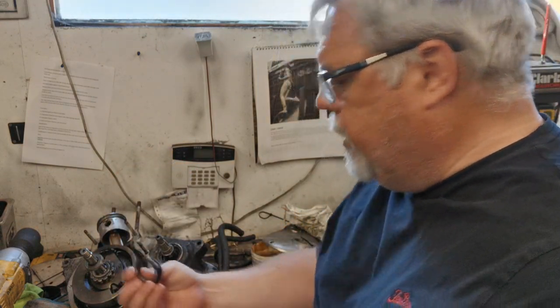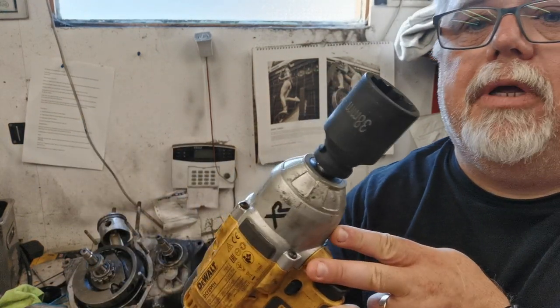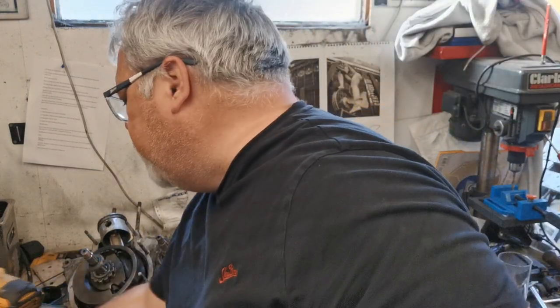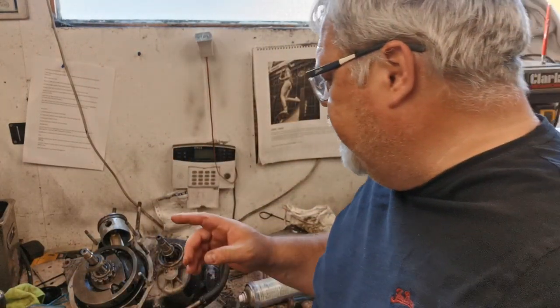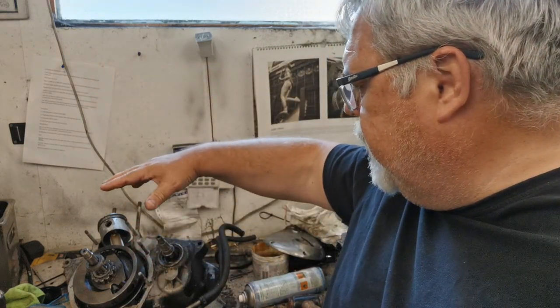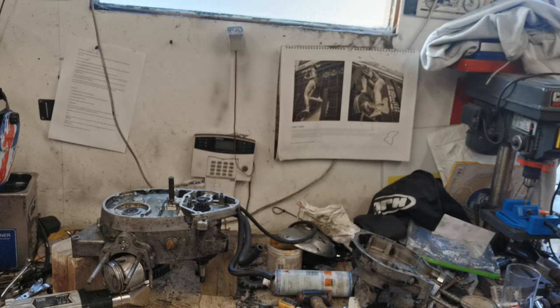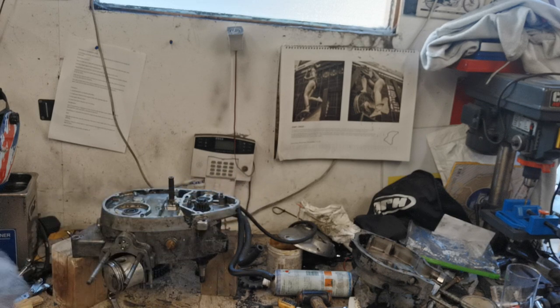So I've removed the final drive sprocket nut and tab washer with a 38mm long reach socket — that worked on that one. Now it's a case of getting that bearing off. I don't have the special tool for that bearing, but I'm going to tip it so it's facing down on a couple of pieces of wood, heat that up, and then the expansion should just allow that bearing to sort of slide off. As you can see the engine's flipped over, and it's a case of using heat against the bearing down there and the expansion will let it drop. I'll crack on with that and get back to you once it's done.